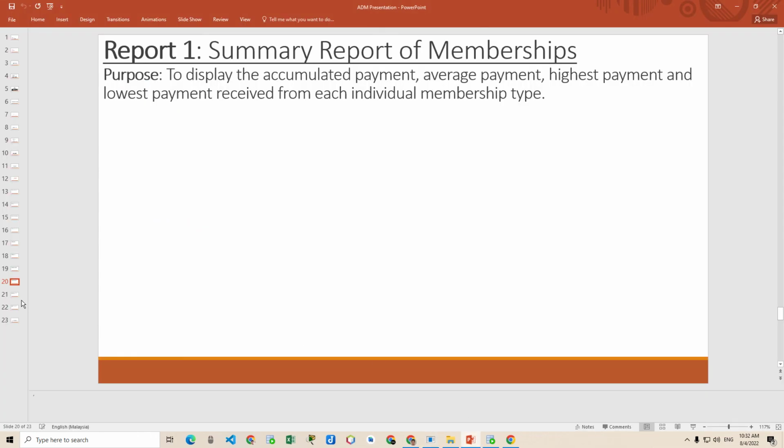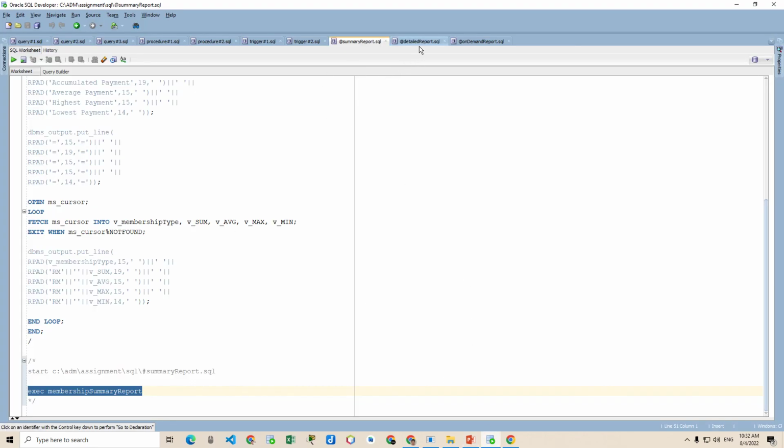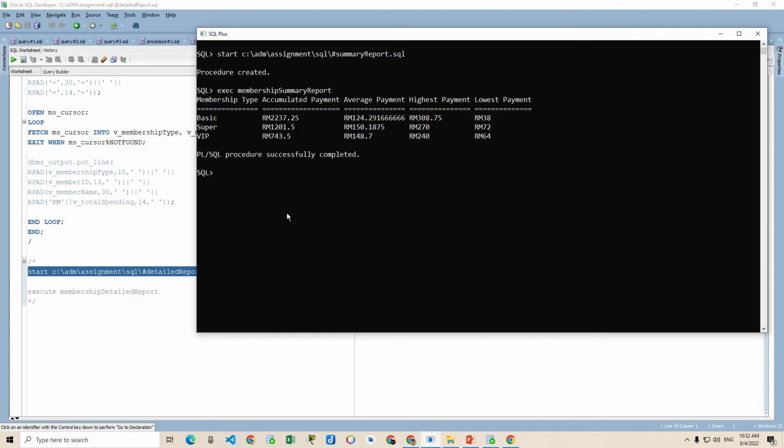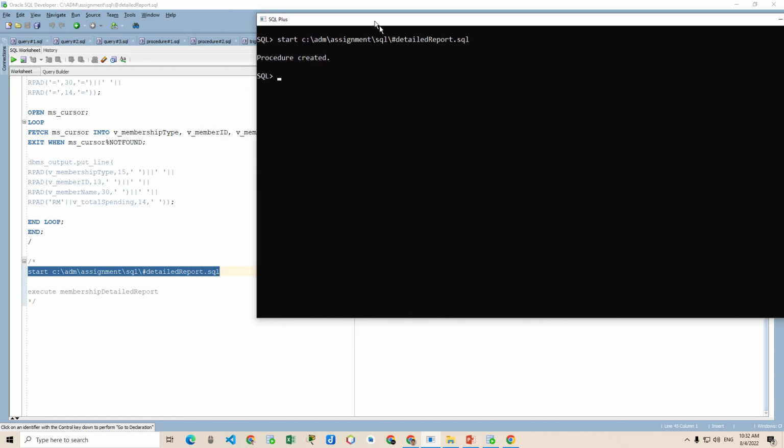Then we proceed to the second report, which is the detailed report of memberships. This report lists out all the members and the corresponding total spending, categorized by membership type. So I create the procedure.